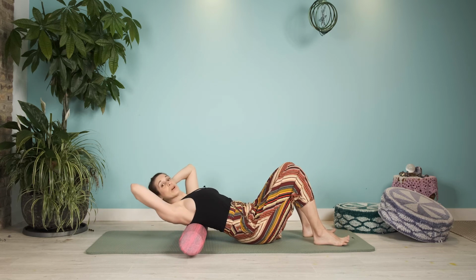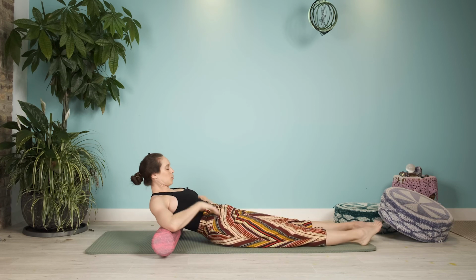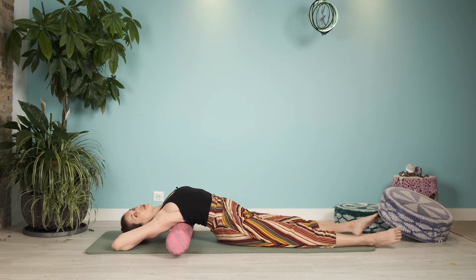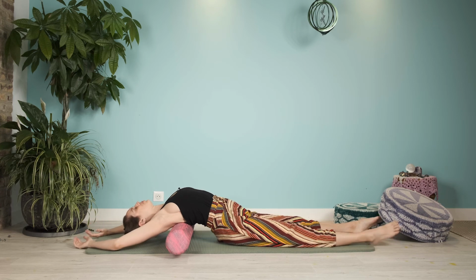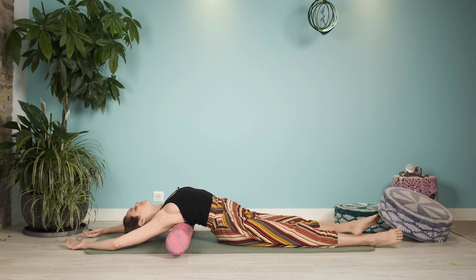Ooh, this time once you make it back, I'm just gonna move myself up a little bit so I have space to lengthen my legs, give them a little wiggle. Keep your hands supporting your neck, arch back. If it feels available to you to release the arms and let them go any old way, go for it. Or if you'd like a prop, grab a block or a pillow that's nearby, put it under your head. To finish with this nice belly opening and of course heart opening.